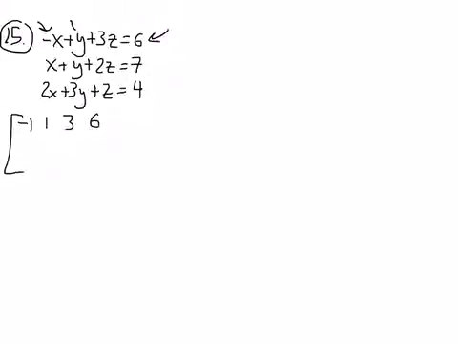and 6 1's. And I'm just going to do the same thing with the other two equations. So second equation, 1x, 1y, 2 z's, and a 7. It looks like a z, doesn't it? So let me make it into a 7. And then third equation, 2 x's, 3 y's, 1 z, and 4 1's. So now I have it in terms of a matrix.